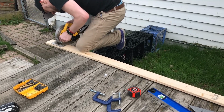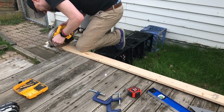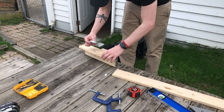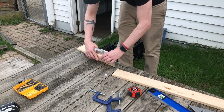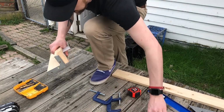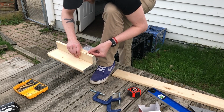So the shelf itself was the right depth. However, I needed the shelf to come out towards me a little bit more, so I had to build kind of a spacer in between the pole mount piece of metal and what was going to be going in between the shelf and the pole. So here I'm cutting that extra piece and getting all of the measurements right. This is also where I decided I wanted the shelf to be offset to the left. So I changed the mounting mechanism from being in the middle of the shelf to the left side of it.